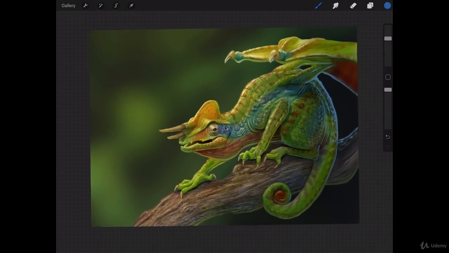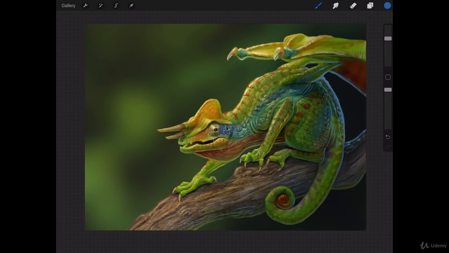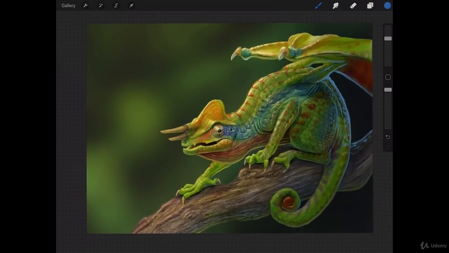Excellent. Then we can go ahead and lower the opacity on it because we don't want it that extreme. But we do want this to really be indicating some color variation. So when I turn that on and off, you can see it really makes a big difference. Okay. Excellent. And we're almost there.